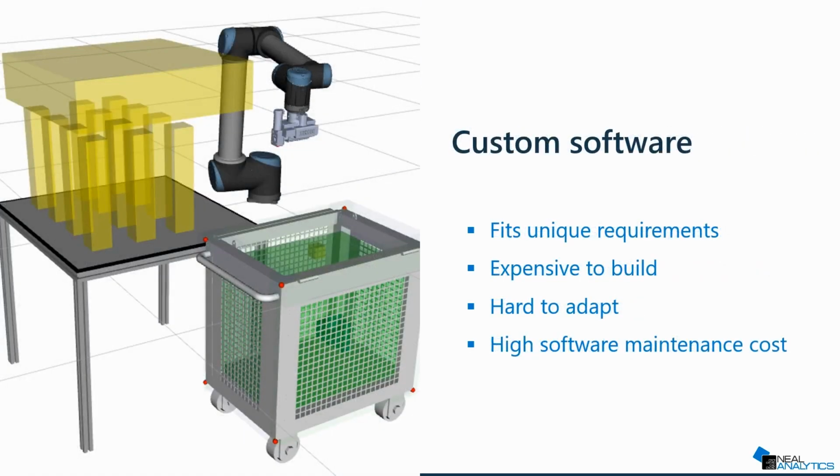Another option is to build your own custom software. This is very interesting in particular situations where your setup is so unique that there is no off-the-shelf solution that you can use. However, it can be very expensive to build and still be very hard to adapt if any change occurs. It will require high software maintenance costs, including ensuring that no knowledge is lost because people have moved around or out of the company. But as you can see in this real-life example on the left from one of our customers, this is a potential option in some well-defined situations.